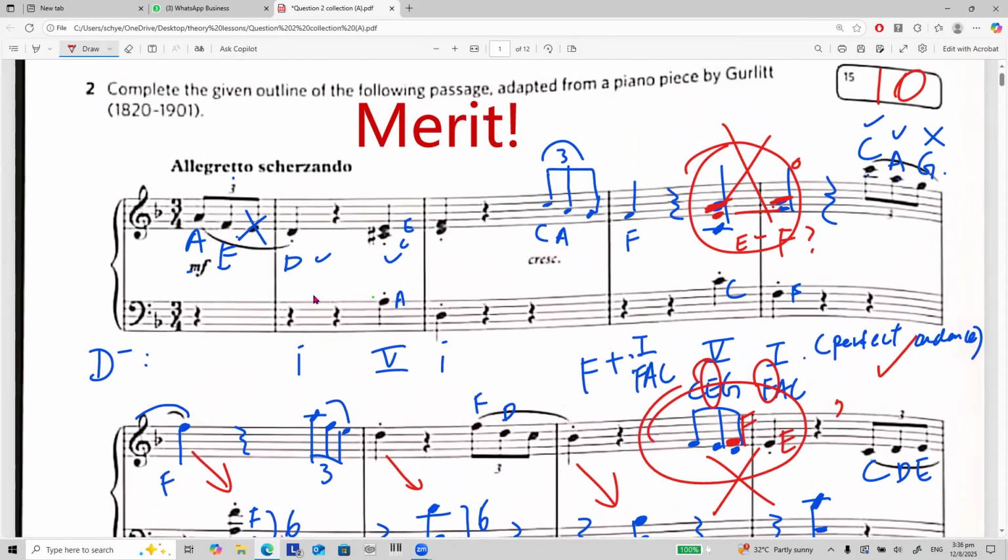Okay, so these are students who lose some marks because of being careless, or the cadences are not properly resolved. So there are many other possibilities. This is just one example that I share with all of you. Okay, next we look at a student who only gets a pass. So let's see why the student loses even more marks.